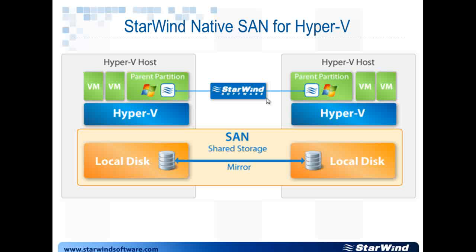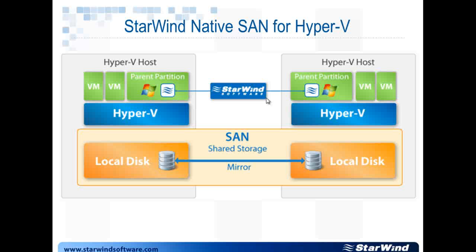StarWind will be installed on the same parent partition. You will have two live copies of your data, automatic storage failover in case of failure, live migration, and automatic failback using only two machines. By the way, I want to mention that this scenario is not based on a clean SAN solution. Let me explain, please.